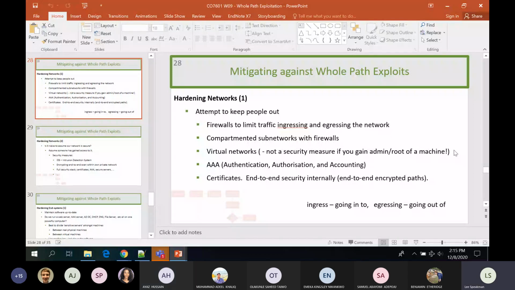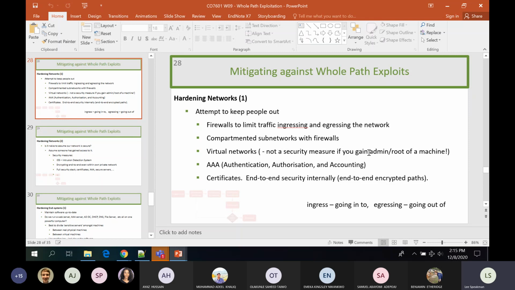The VLAN is technically not a security measure. It can be used to help security, but the thing with a VLAN is VLAN is virtual LAN. LAN is local area network. So the thing with the VLAN is it can help with security, but only if you are not an administrator or not root of a machine which is receiving the packets.